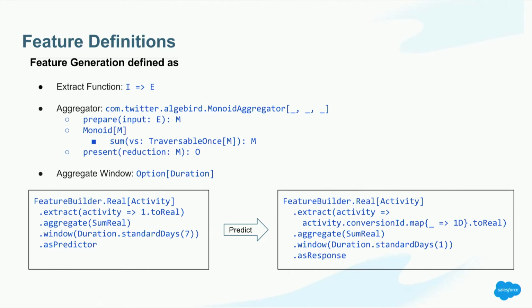One critical thing is that at the end of the feature definition, we need to explicitly specify whether it's a predictor feature or a response feature, which is a label used in the training process. A common pitfall for beginners in machine learning is that you accidentally include the response feature in your predictors, and you will get machine learning models with almost perfect performance, but in real life it doesn't work on real data. So Optimus Prime internally safeguards against this, and the response feature and any derivative feature out of it will not be able to be used in any predictors.